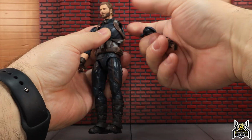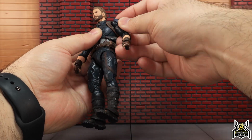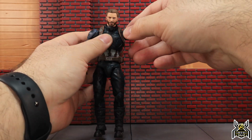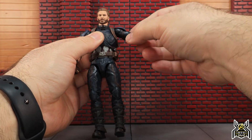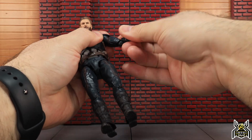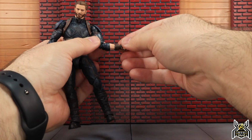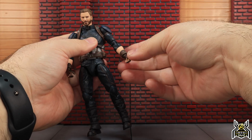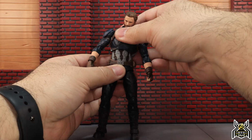Crossbody there, but unfortunately I popped that out as you have these shoulder straps there. That does hinder trying to get a little bit of that crossbody in the front, unfortunately. You can drop the shoulder down a little bit, you can move it up there. You have the bicep swivel in there, which is great. Double jointed elbow gives you that much bend there. Wrists swivel and hinge, they are on a ball joint hinge, so you can swivel and hinge them any which way you need to. We have a diaphragm cut on Captain America and a ball joint waist.